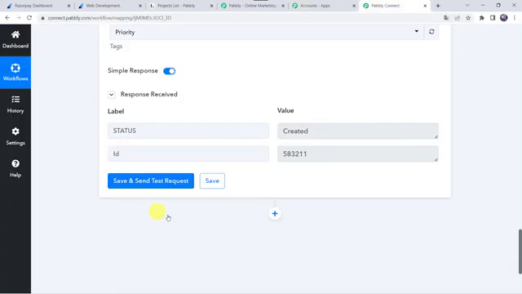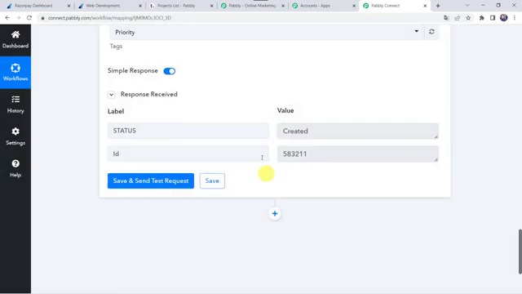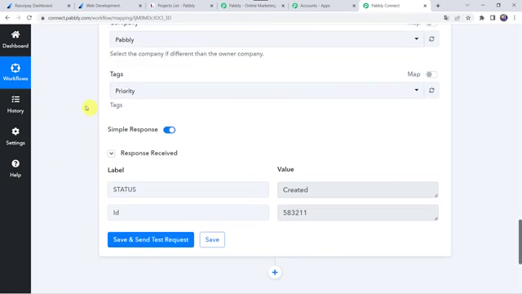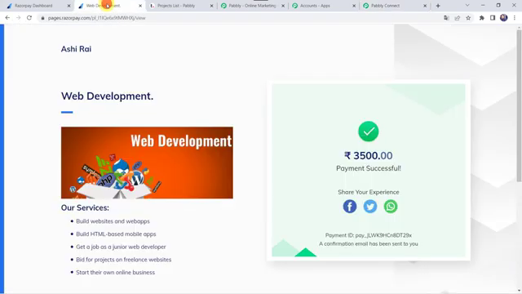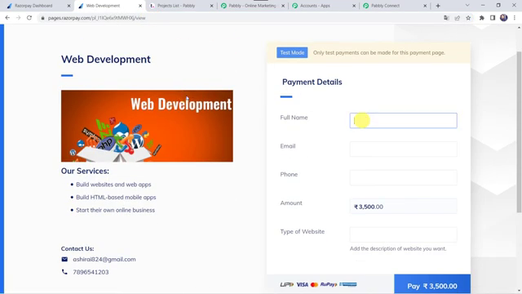Let's move back to Pabbly Connect and let us save this workflow first. Data saved successfully. Okay. Now as we have created an automation between Razorpay and Teamwork, next time whenever any of your customers is going to make the payment using your Razorpay payment link, automatically a new project will get created into your Teamwork account. So let us check this in the real time that whether our integration is actually working fine or not. For that I'll just move to my payment page once again and we are just going to fill in the details of the name of some other customer this time.